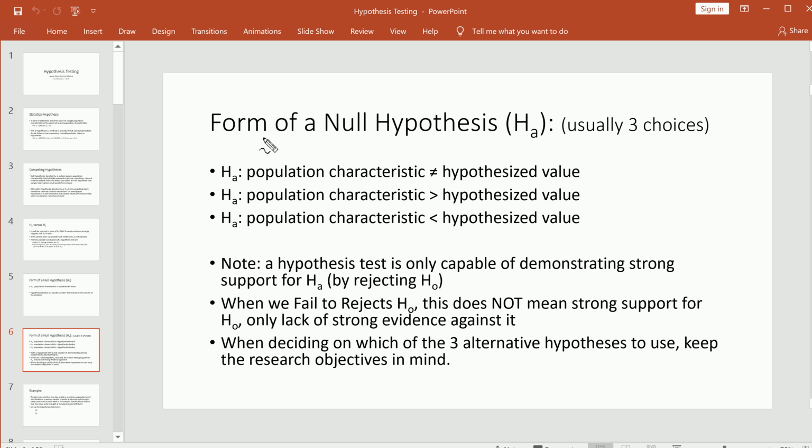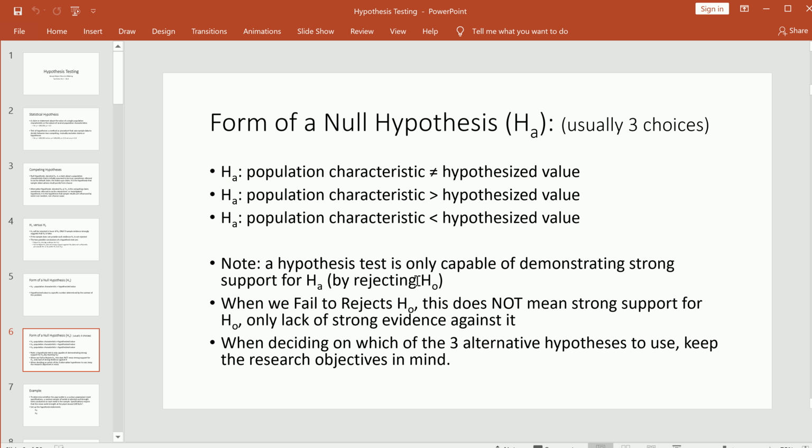The alternative usually can take various forms. For the first set of tests that we're going to eventually see, there's going to be three possible forms, and they are not equal to, greater than, or less than. So one of these would be appropriate in those tests, not all three. And you have to read the problem to understand what the researcher is trying to test specifically in order to figure out which of these three is appropriate for the alternative. But once again, it's population characteristic on the left, hypothesized value on the right-hand side of this inequality, whichever is chosen.